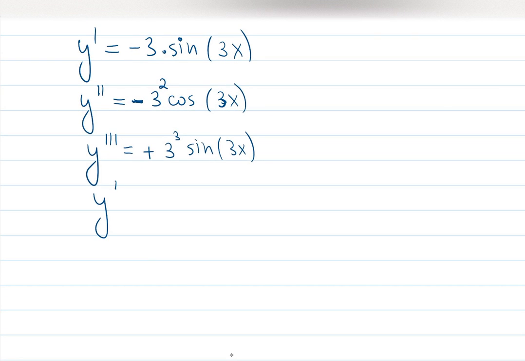The fourth derivative, and remember when we hit the fourth derivative, we stop writing slashes like this. Now we're writing numbers with little parentheses. Not to be confused with the y raised to the 4 power. The fourth derivative will be derivative of sine is positive cosine, so it's still positive. 3 to the 4 cosine of 3x.